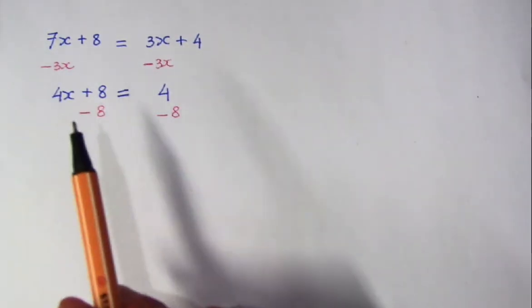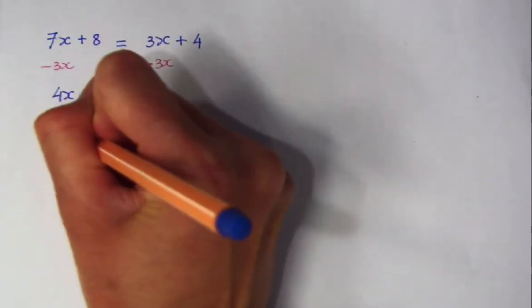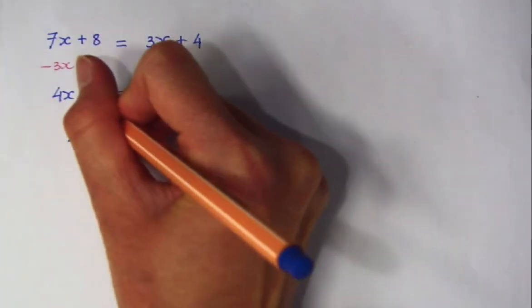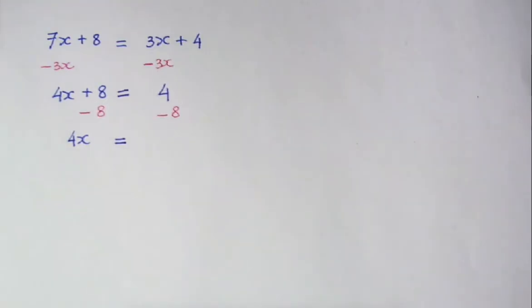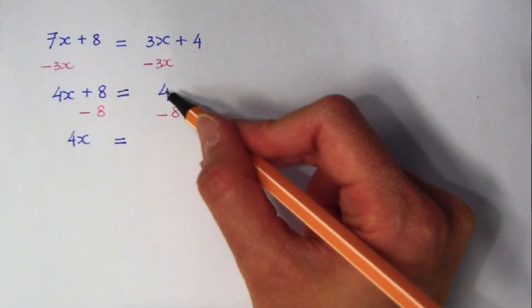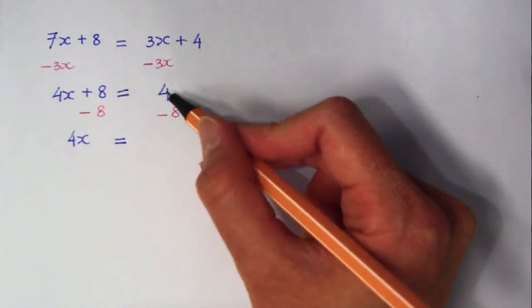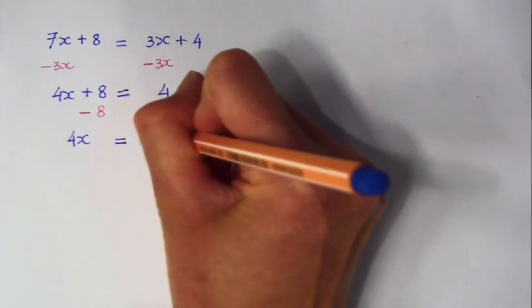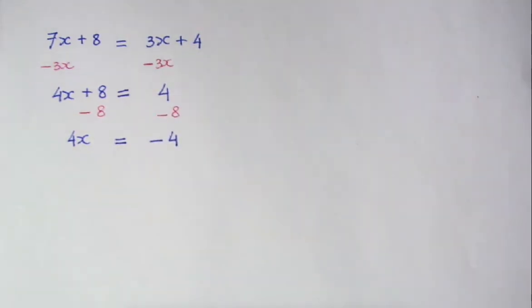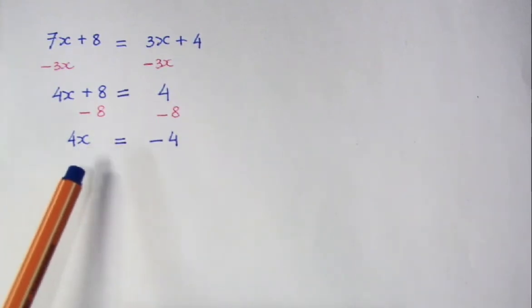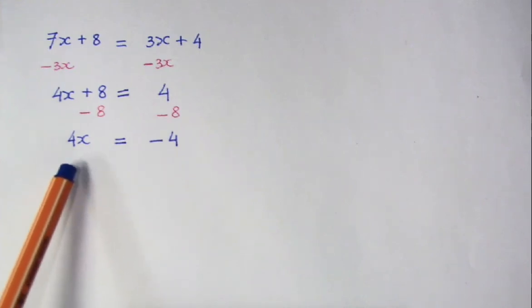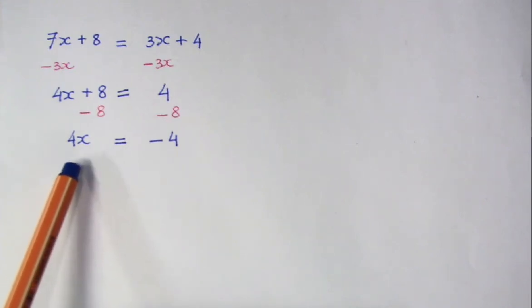So doing so, for x, I will still have on the left-hand side, positive 8 and minus 8 cancel out, become 0, so they disappear. Now on the right-hand side, I will have 4 subtracted by 8, and 4 minus 8 is negative 4. Now here we have a slight problem because I have 4 x's, 4 pieces of x blocks if you want to imagine your pan balance, okay? So what do I do?